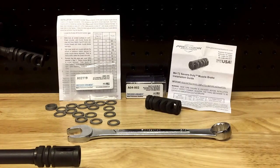Some of them you won't even notice, so you may need to do a little bit of research on whether your brake is pinned or not. Other than that, this is going to be a straightforward replacement.